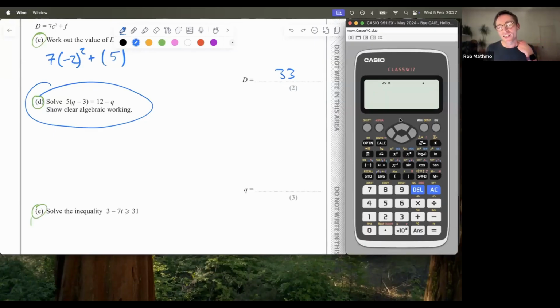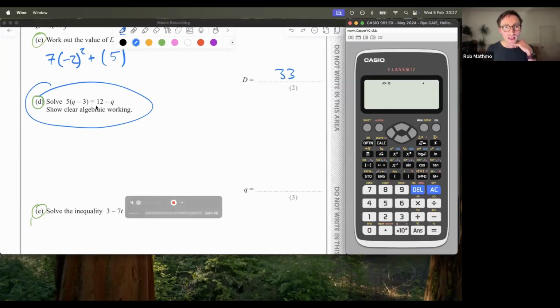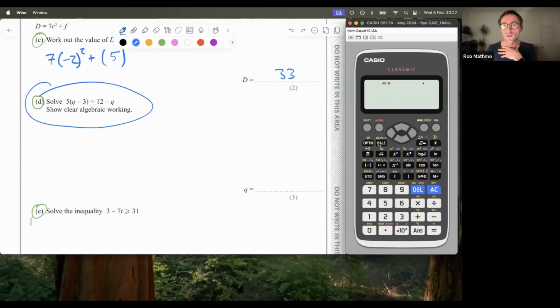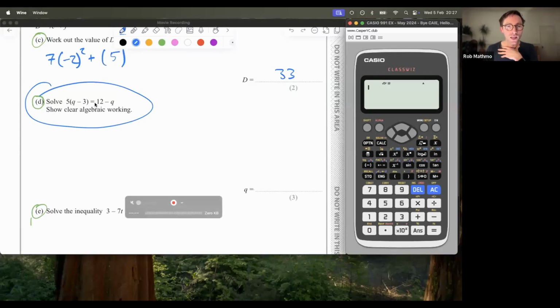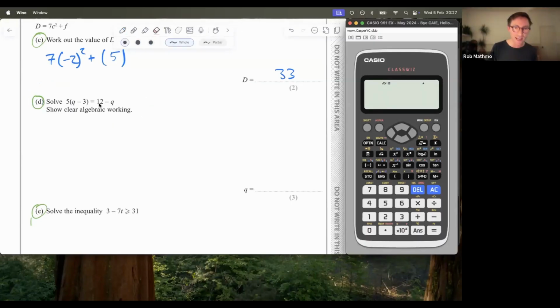You want in the exam a foolproof way of making sure you got the right answer and just knowing that you got marks banked, because it gives you the confidence to say, yeah, I've got that. I haven't made a mistake. Here, I'm going to show you can solve literally any question on your calculator using this real sneaky little thing here. You're allowed this, so why wouldn't you use it? We're going to type this out, but we're going to replace any letter with X.